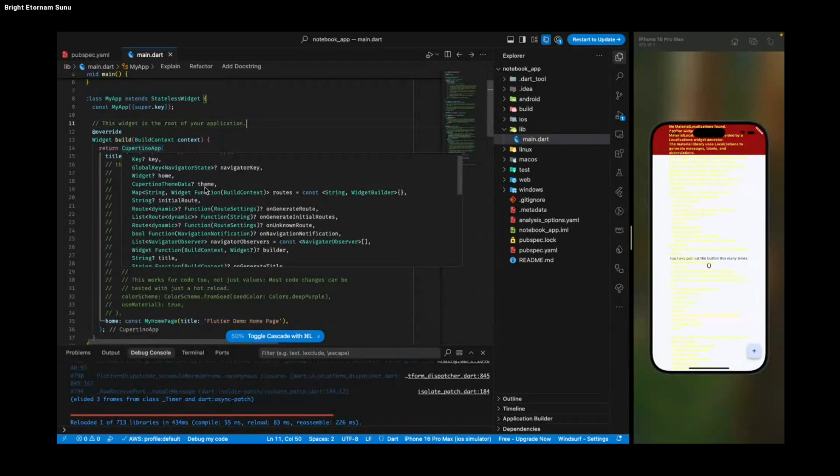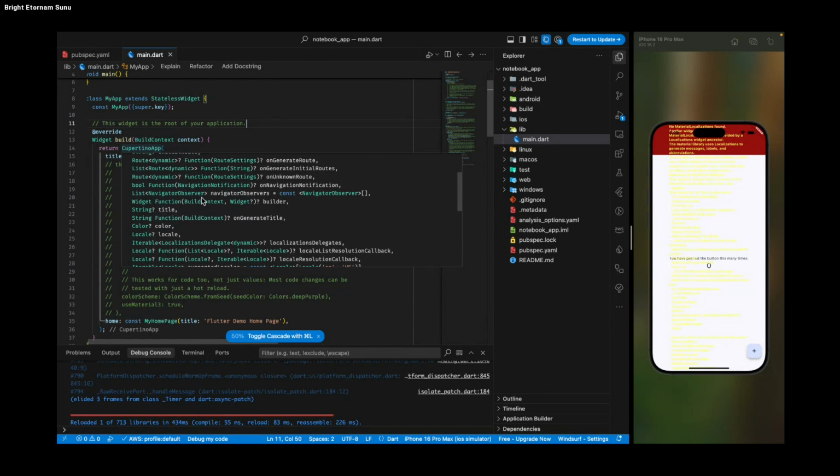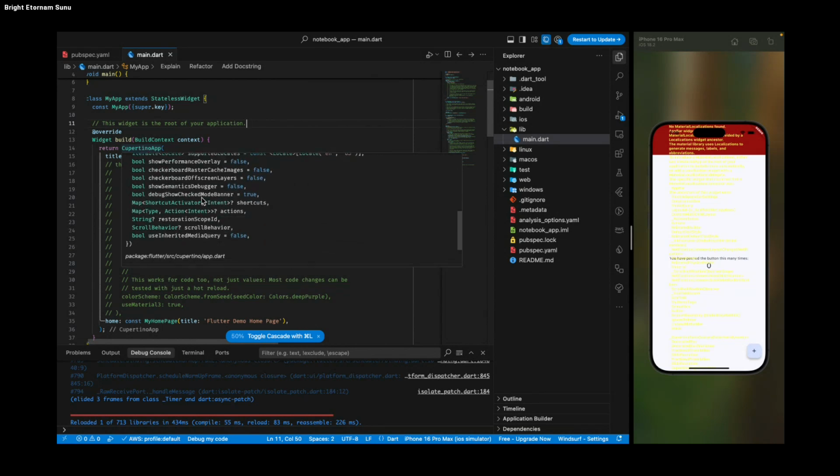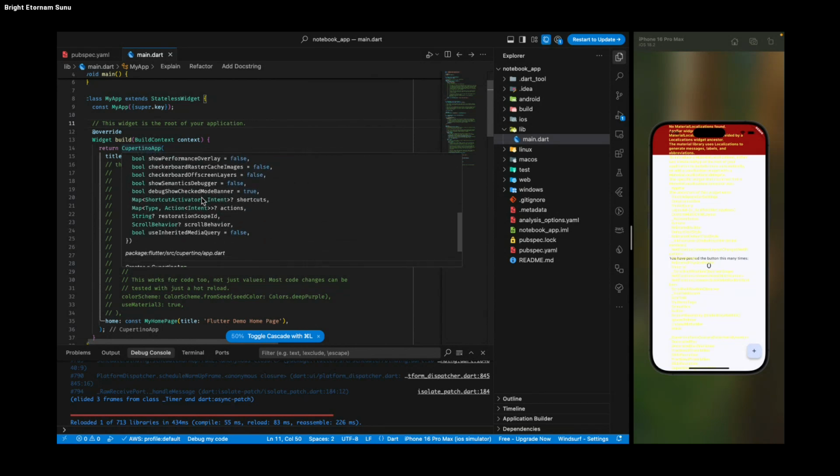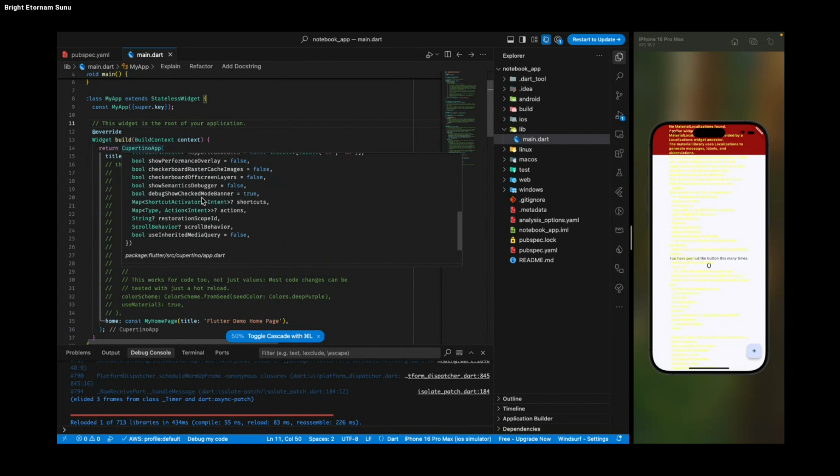You can see for theme, it uses the Cupertino theme data instead of the normal theme that we use in Material. There's also a change in naming between iOS and Android, because Android uses something like the bottom navigation bar and all that, and iOS doesn't have that.